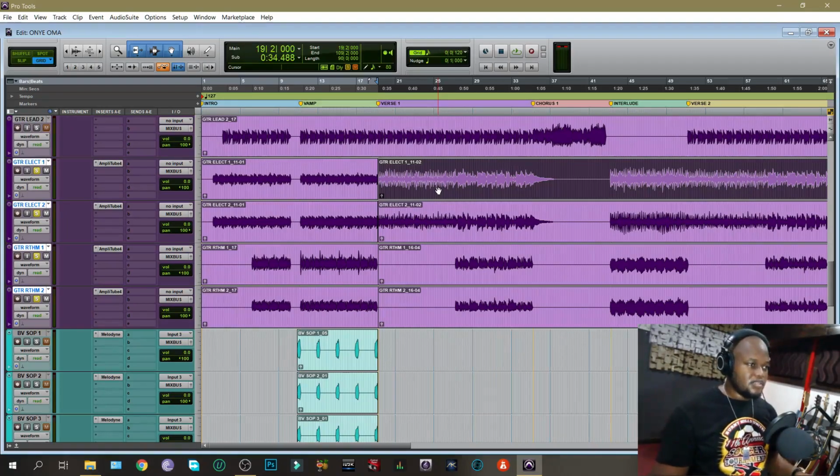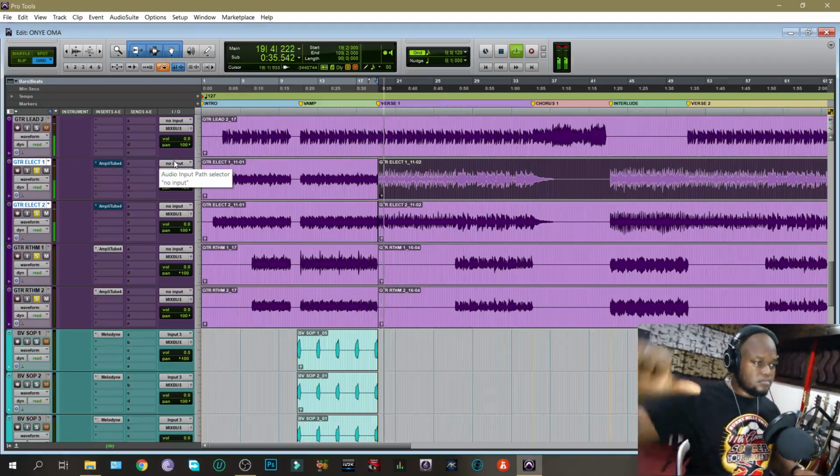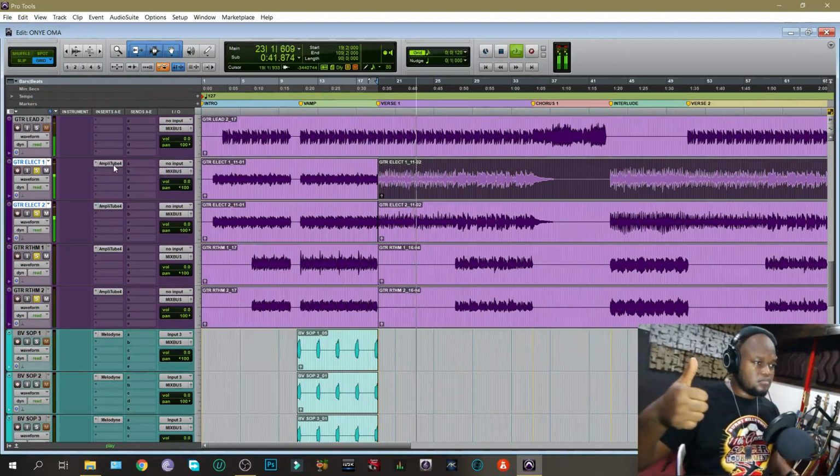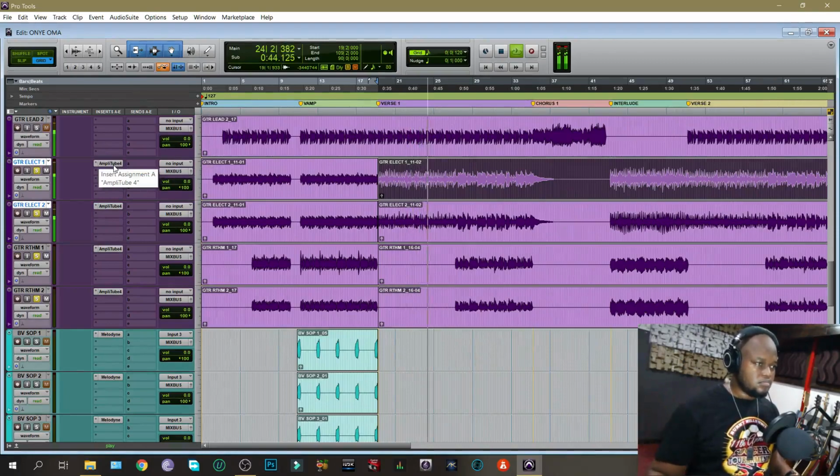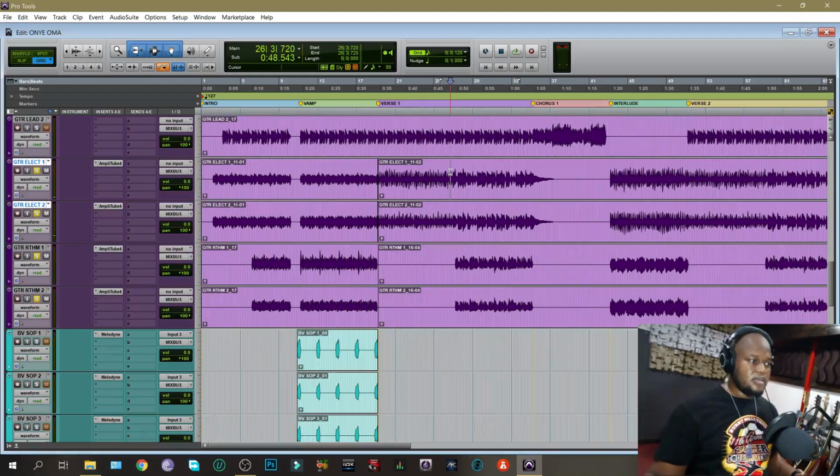So in the verse, this is what Guitar Electric 1 and 2 are playing. Okay, and then after a couple of bars, Guitar Rhythm 1 and 2 come in.